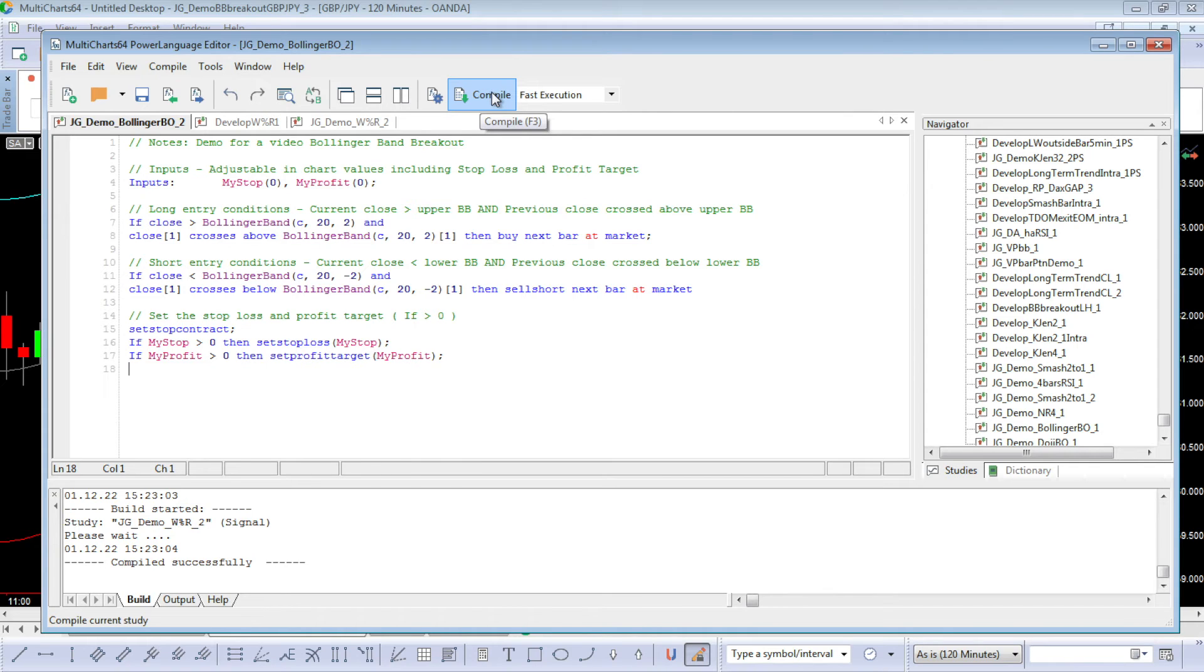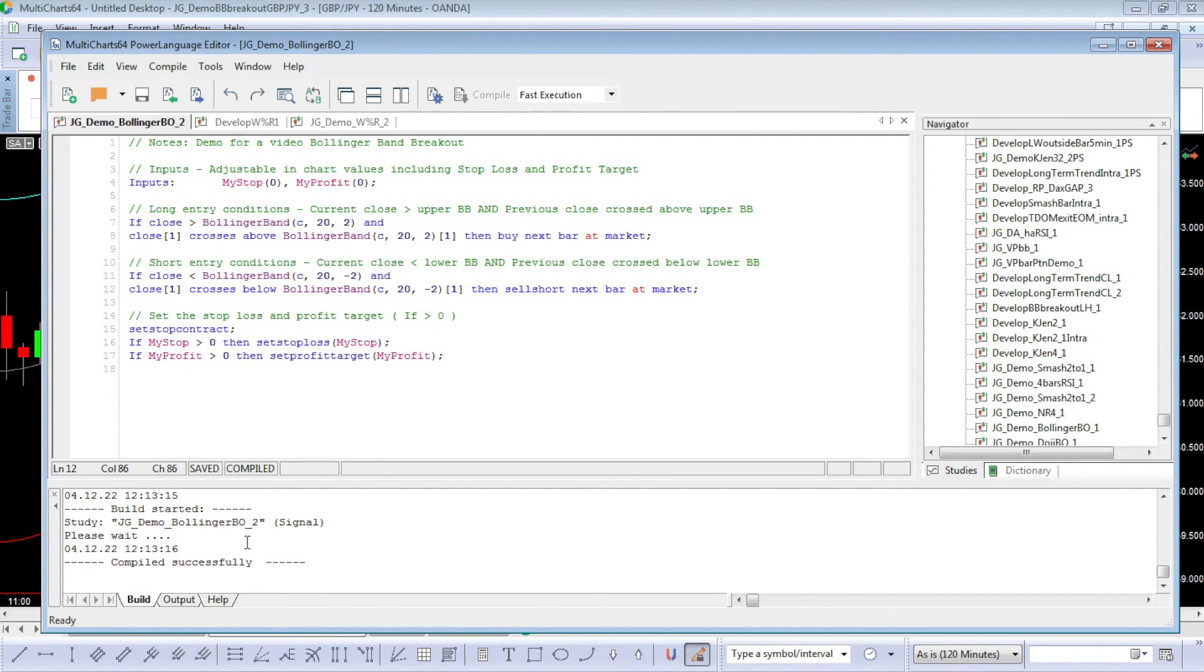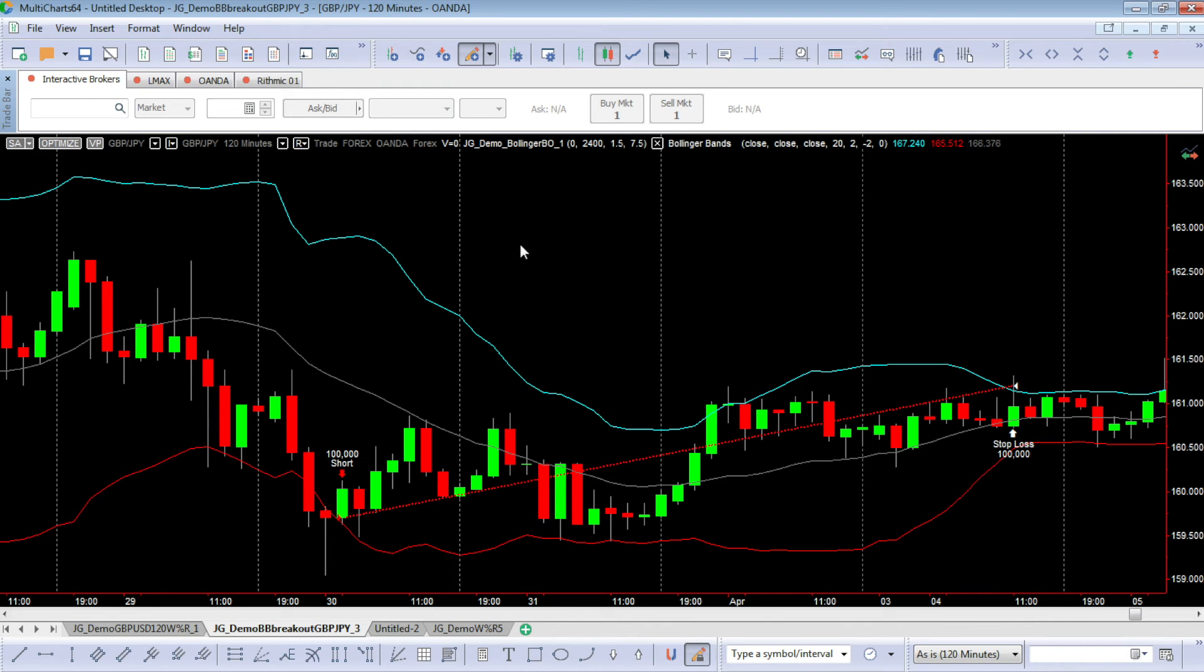Before we do that, if you're looking for some more rule-based strategies, I've written out the complete rules to three more strategies and put them together in my 22 page Beat the Markets strategy guidebook. You can download that for free. Back to the power language editor, I'm going to now hit the compile button to make sure that it compiles without any errors. We've got an error, it's expecting a semicolon somewhere. The code had a problem at line 12, and sure enough there isn't a semicolon at the end of at market. Let's put the semicolon in and see if that compiles. There we go, compiled successfully.